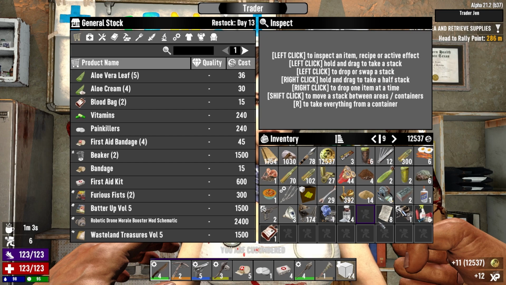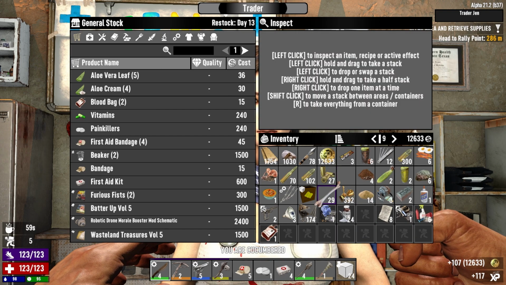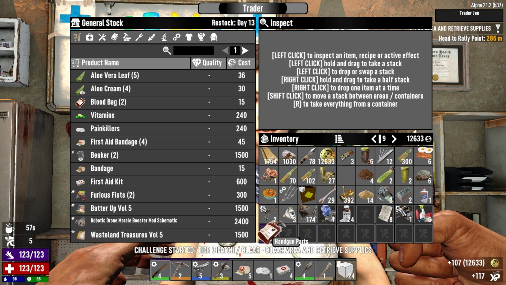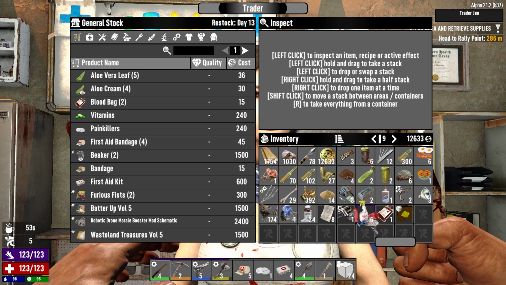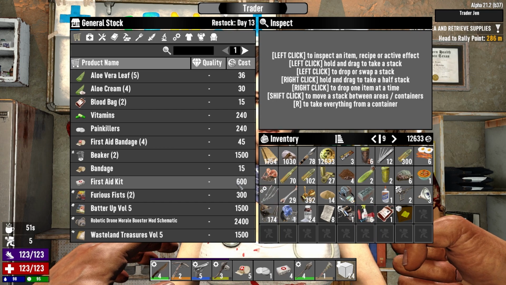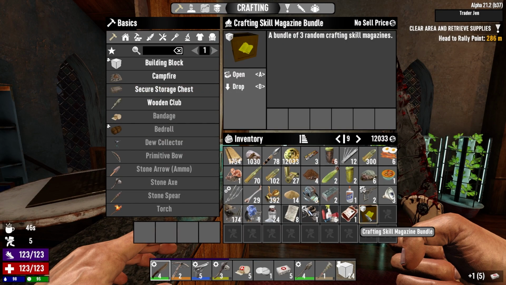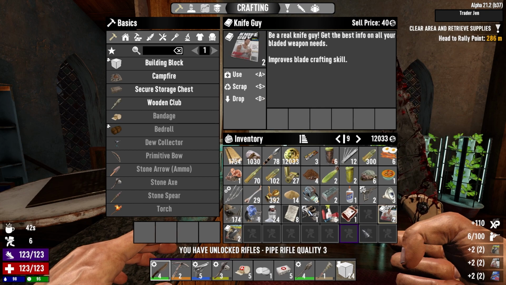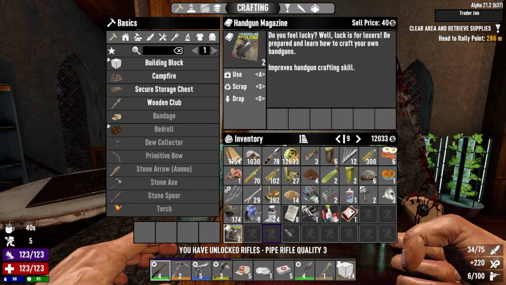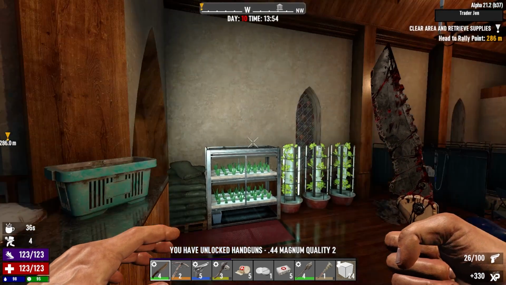Okay, Jen. I'll sell you that. How about that? I'll sell you the shotgun ammo. I guess that's it. And let's replace the first aid kit I use for my debauchery, rifle world, knife guy, and handguns. Alright.